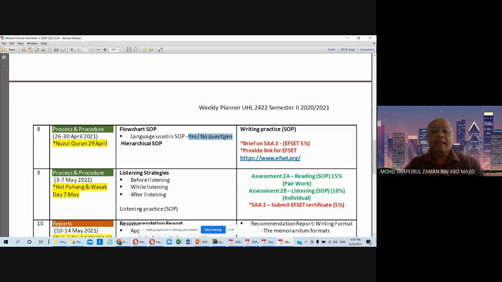Okay. Right, in the second meeting, we are supposed to look at the writing practice on standard operating procedure. But for the second meeting, I'm planning to have it in a synchronous mode, whereby I have given to you before your mid-semester break two exercises, okay, on standard operating procedure. One is on history of underground tunnel, and then another one is on lactating cow milk.